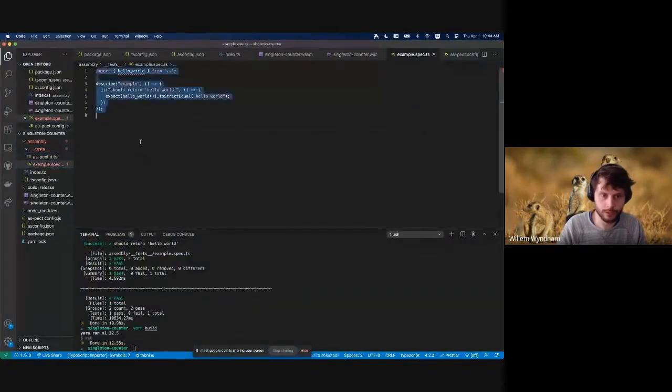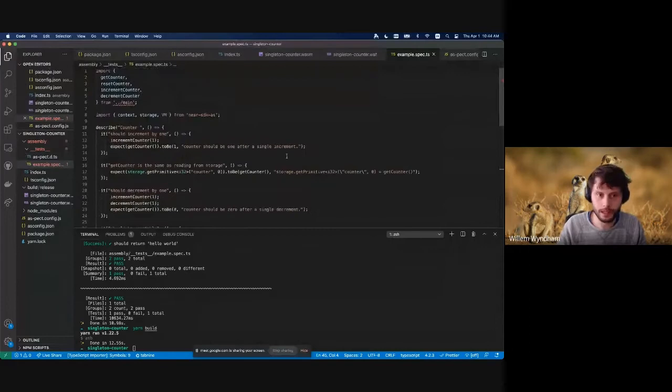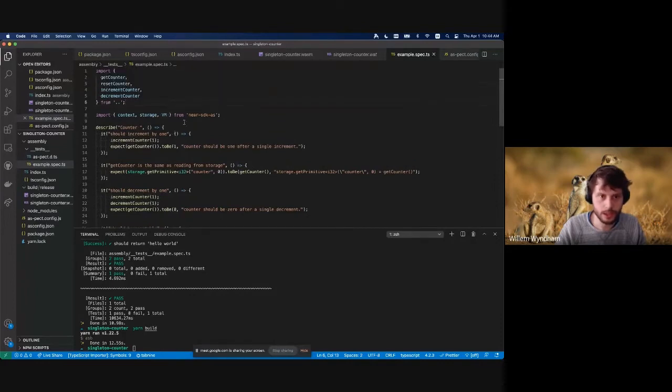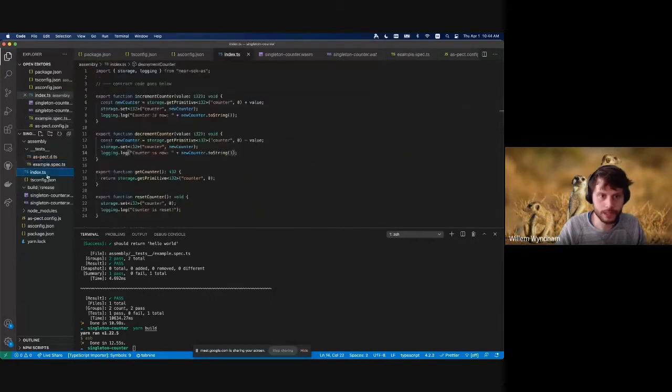So here I can just blow away what we have here. And this is no longer main. We can just do that. And so here are some handy things from the SDK that we're importing this time. And you'll notice here that the two big ones are context and storage. So if we go back and actually now look at it, it did build.